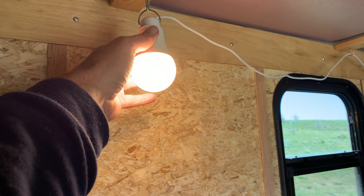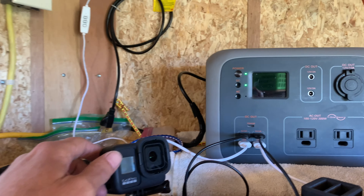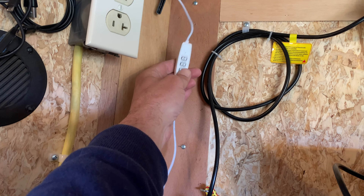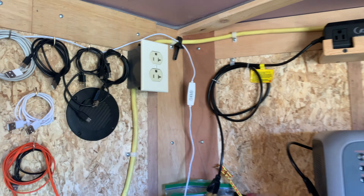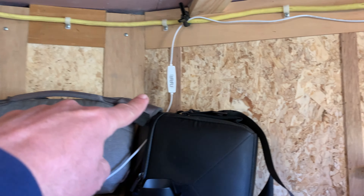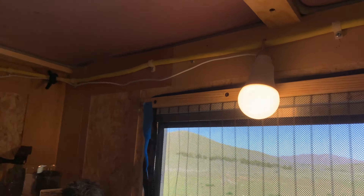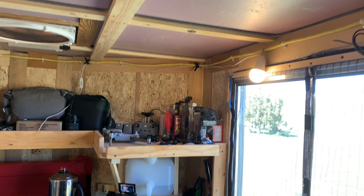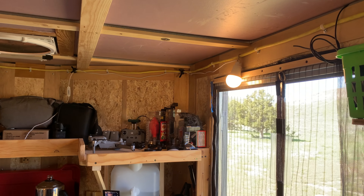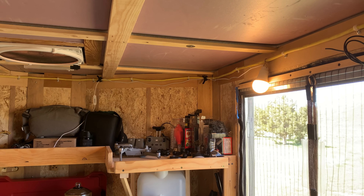These light bulbs are new — they're just USB-powered. They come in right here and have a little switch; I can turn them off and on, dim them, and put a timer on there. They're pretty nice — I have two of them connected here. I got yellow lights. I actually prefer the daylight spectrum, but the warm yellow is kind of nice. I'm getting used to it.